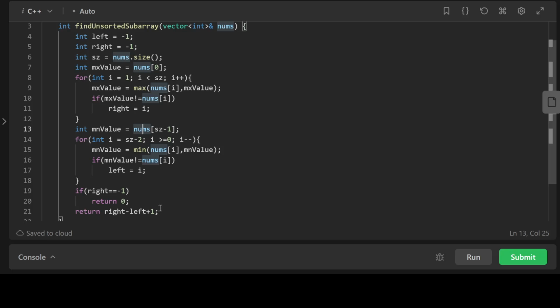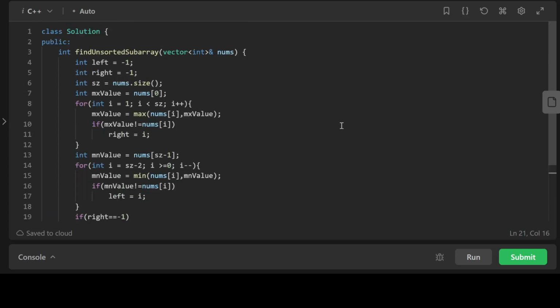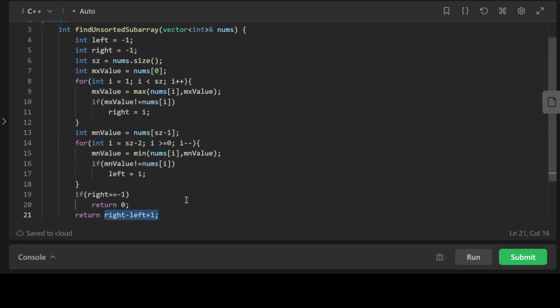Finally, the length of the subarray between these two positions, right and left, is what we're looking for. Of course, if we don't find anything like that, we'll just be returning 0.